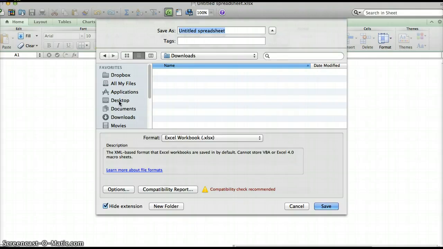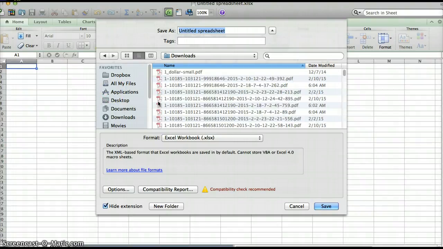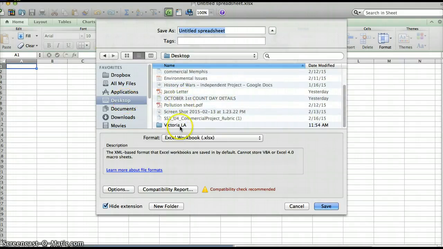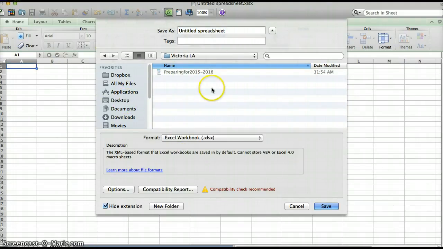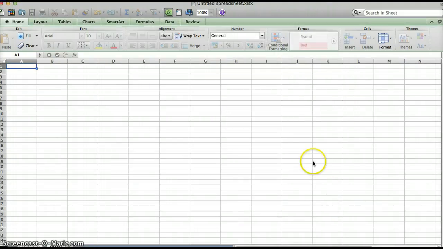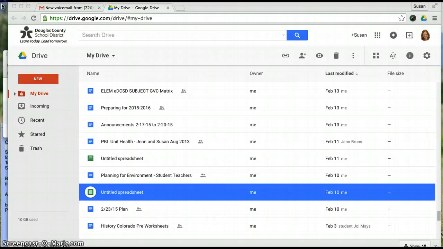Mine's still slow for some reason. Okay, so desktop, I find Victoria Language Arts or whatever subject folder you made. Click Save. Okay, and then you can close that as well.